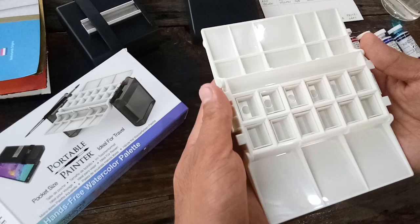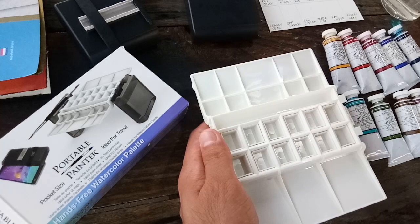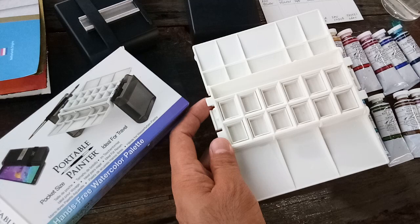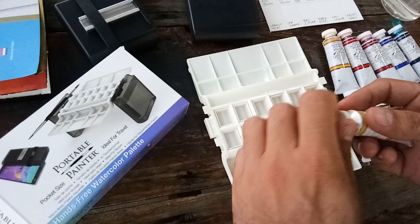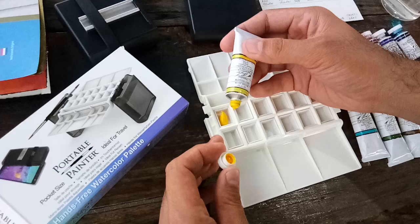So I'm putting them, but compared to the other brands that I put in half pans, like Daniel Smith, I'm putting very little amount of paint, only because M.Graham, as for those who do not know yet, is very fluid and doesn't actually dry completely. So to avoid leaking or mixing other colors, I'm putting a very small amount of paint in every pan. So maybe just a drop will do.